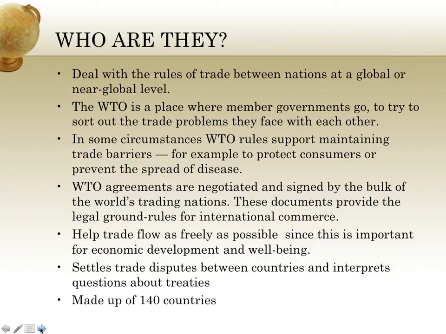The United States economy, for example, or China's economy, or Japan, any of these large countries who play a big part in world economics, when their trade and their economy slows down, then the economy and trade of the rest of the world begins to slow down. You begin to see a depression, not just in that country, but worldwide. So the World Trade Organization is there to make sure that the problems those countries are facing can be solved as quickly as possible so that trade can keep going and countries' economies don't slow, and then you don't have these hiccups or depressions around the world. Because like I said, once one country feels that depression, that hiccup, then it spreads to other countries as well.